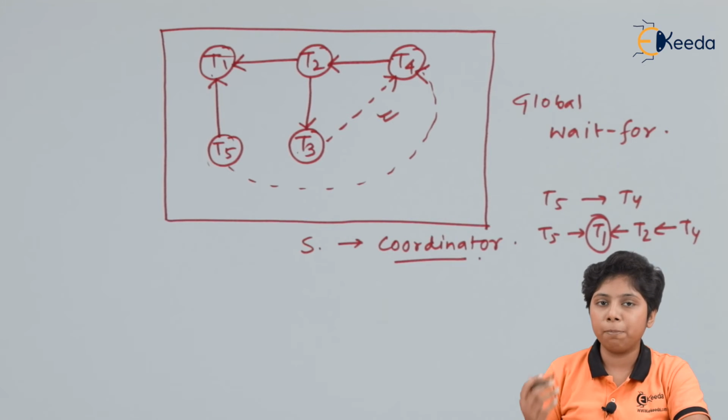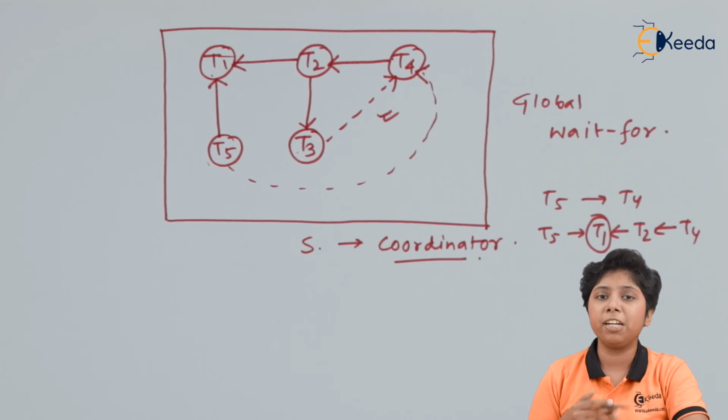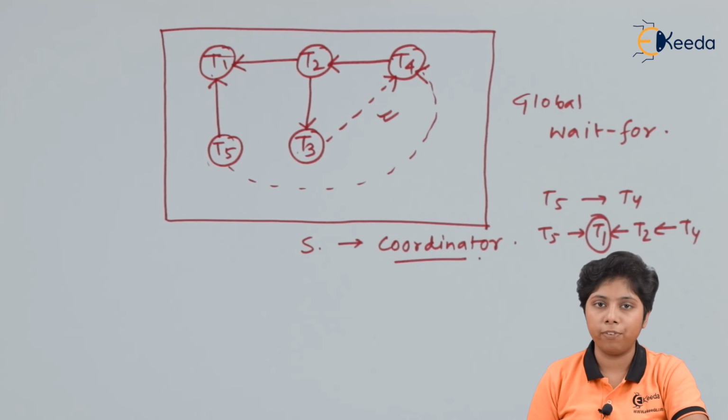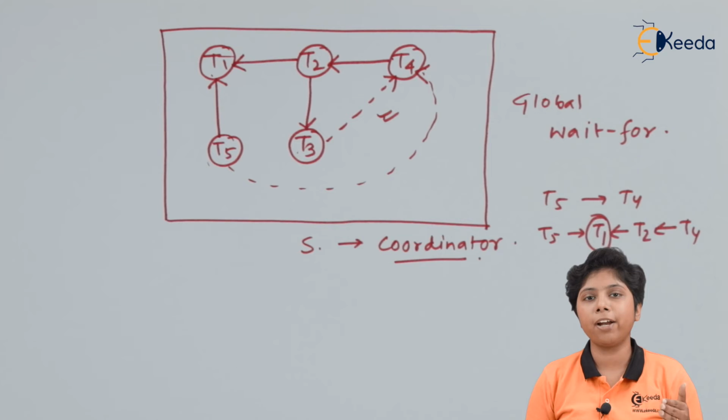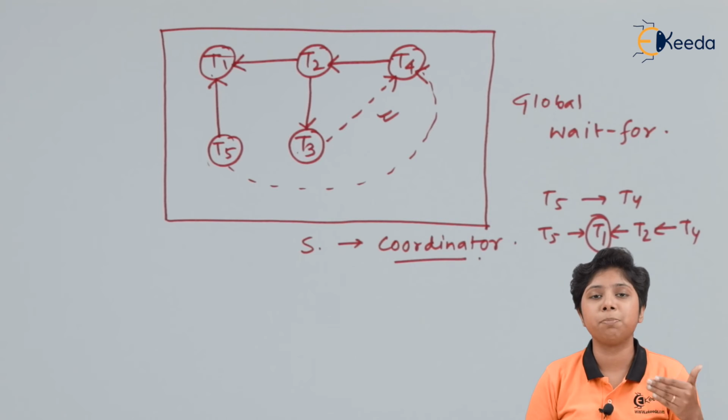So if there is an update or change in the local wait for graph, we must change it in the global wait for graph. If periodically there is a change in the local wait for graph, say for instance we have constructed the local wait for graphs and after that we have constructed one global wait for graph, but we have not updated it when one transaction is aborted or committed or releases the locks, this must be represented in the global wait for graph.